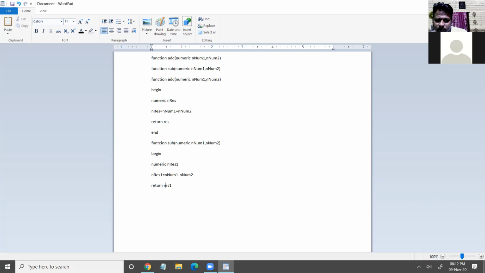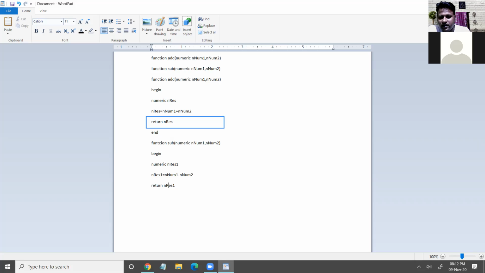Okay, this line you have to change. nres, small n, capital R. The R is in uppercase. Okay, good. Now here you have to write nres1, R is capital. Good.